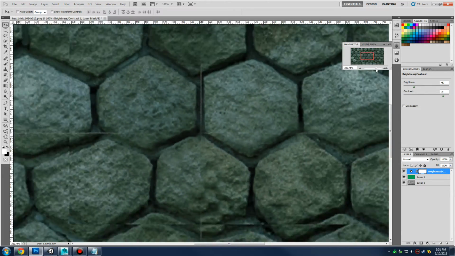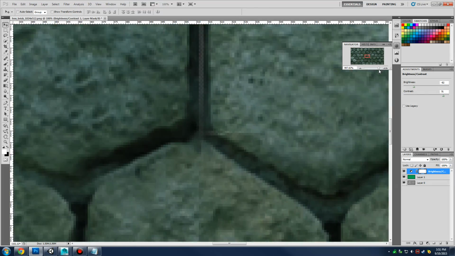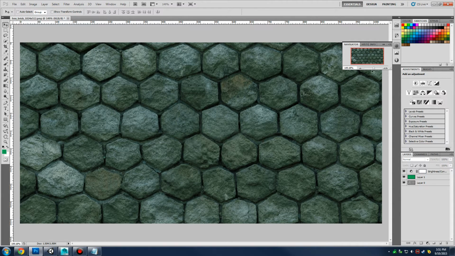We're seeing little seams in our texture here, aren't we? I guess we need to go in and sort of fix that. So I'll adjust just the opacity on that. We can get it really green. We just want a hint of green. We don't want it to look otherworldly garish.